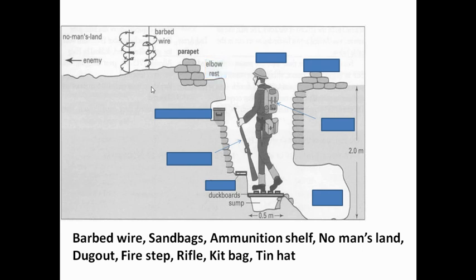Here's the next one. This is an elbow rest. So the soldier, when he fires his gun at the enemy, he can stand up a bit higher and lean over and put his rifle on top here on the parapet, and then that's where he's going to rest his elbow. The rest of the time he doesn't want to stand up there because then he could be shot, so he stands lower down, so his head is not in view of the enemy.